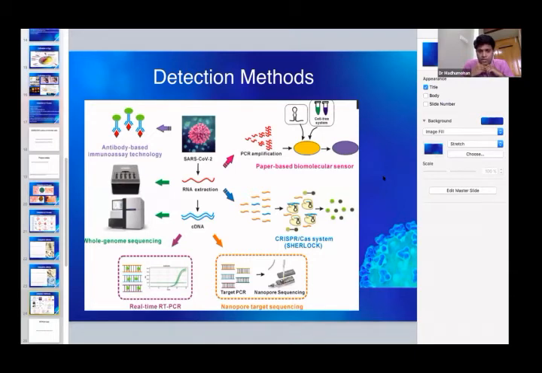So you have a single-stranded RNA in the virus, and we are converting it to cDNA, and then we go for the RT-PCR method, because here we design the primers, and also we have probes, TaqMan probes, let's say. They're very specific, so they bind to specific regions. For example, in COVID, we are using the E gene, the envelope gene, as a screening gene, and ORF1a or N gene or RdRp gene are the confirmation genes.